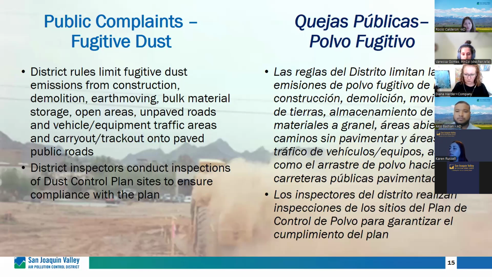So when activity subject to these Regulation 8 rules is occurring, sites typically need to submit either a notice or a dust control plan to the district, and we perform inspections of these plans, and the sites are subject to the requirements that they list in the plan throughout the duration of their project.